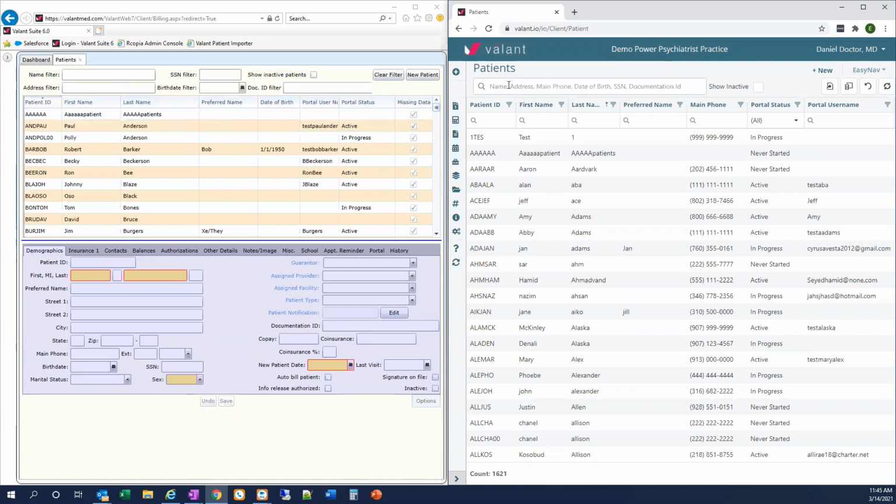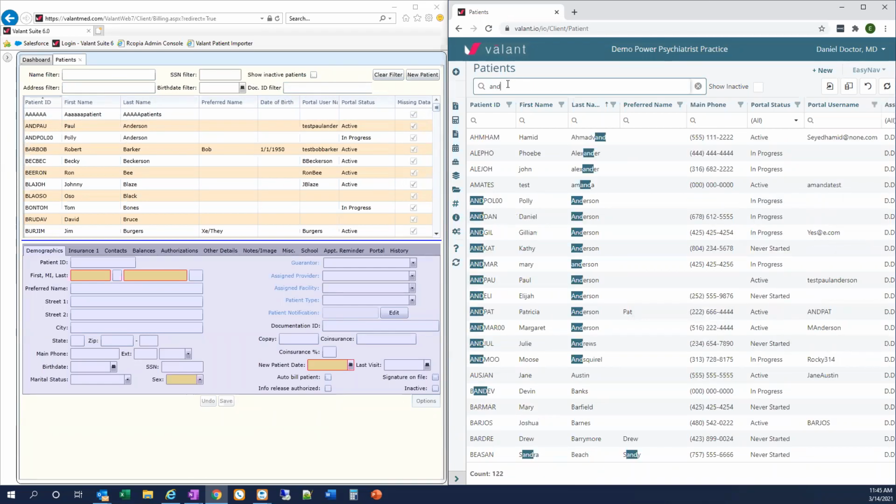So you can see we have the main search box at the top of the screen. If I type, you can see how it is searching across multiple columns and it's finding all of the records that contain that text string. Alternately, I can search based on a specific column and multiple columns at the same time.